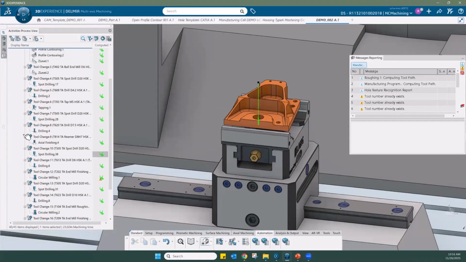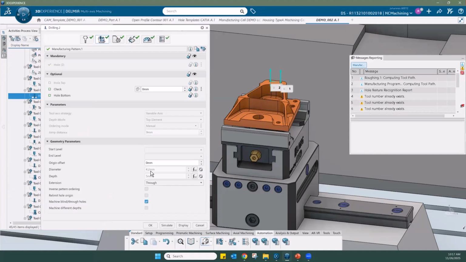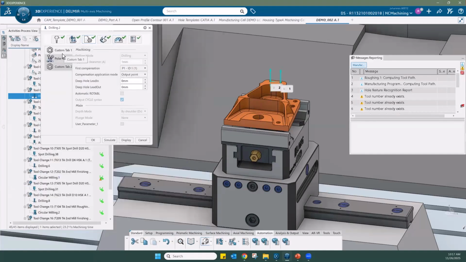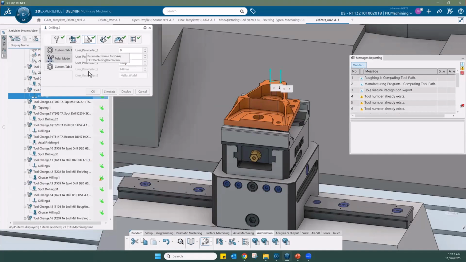Then we go to the tapping operation. You will see here the correct inner diameter, the correct depth, and here as well our customized user interface with the correct user parameters.